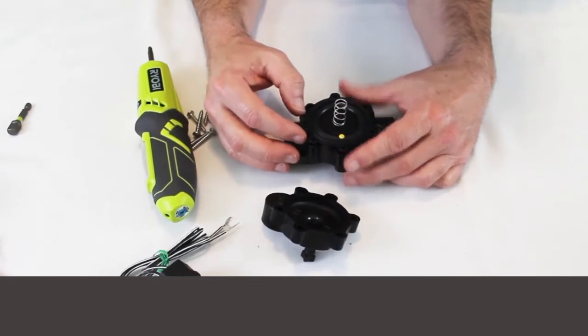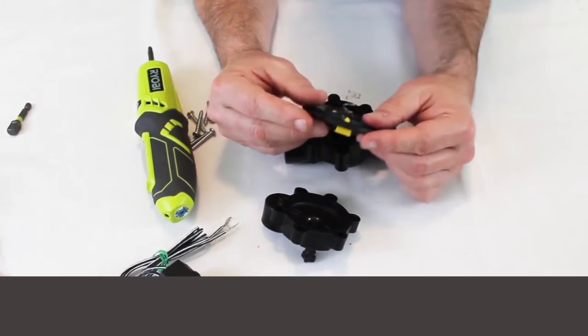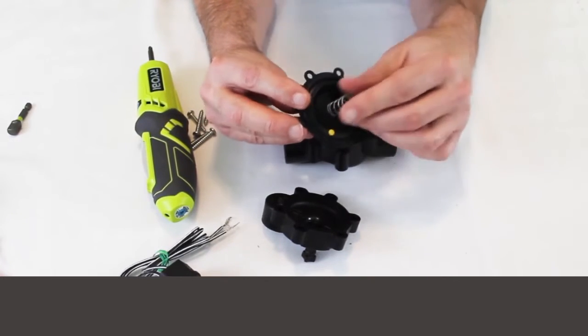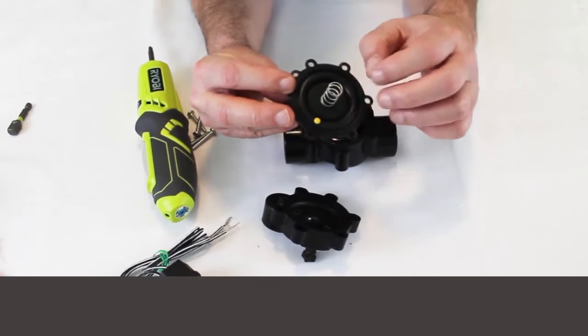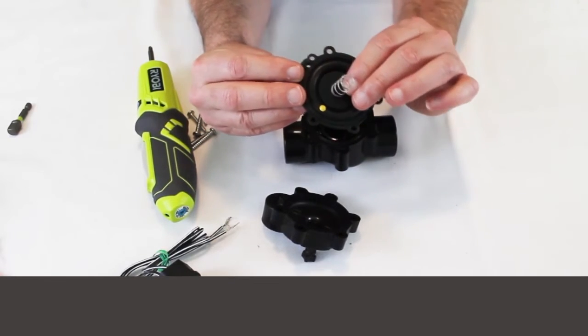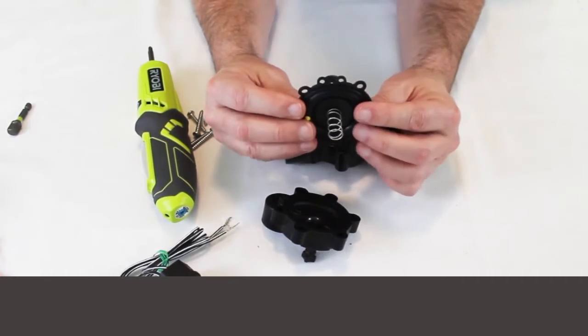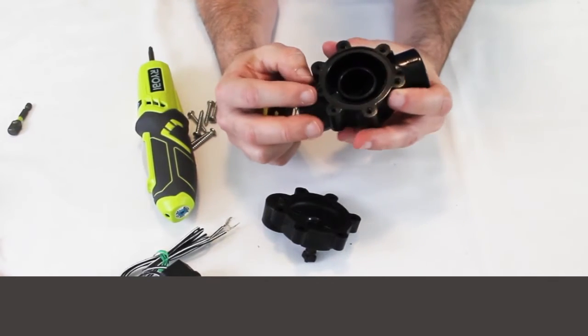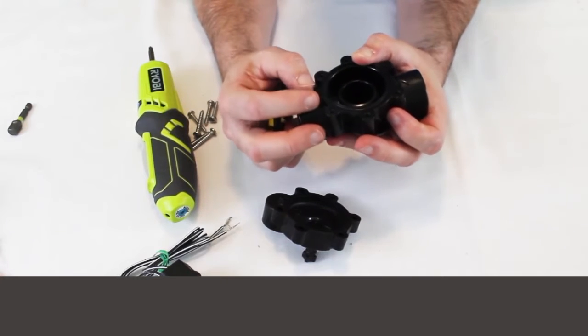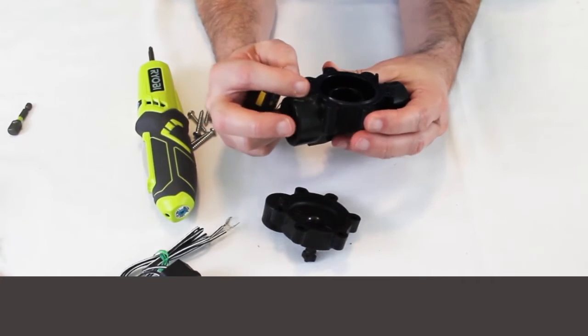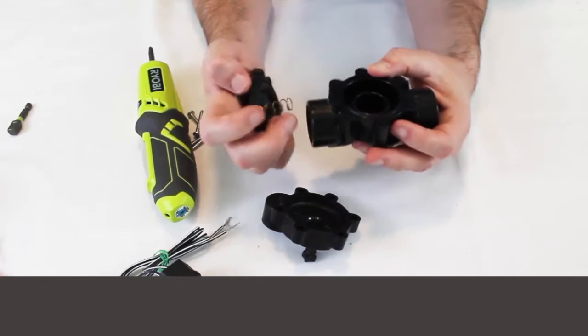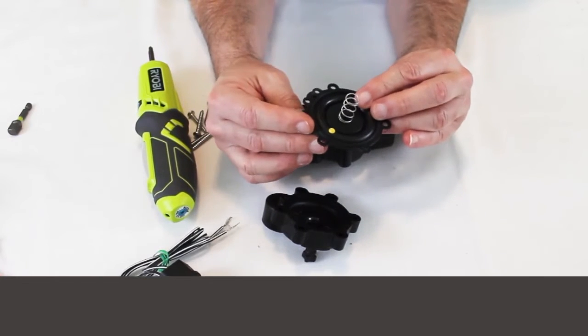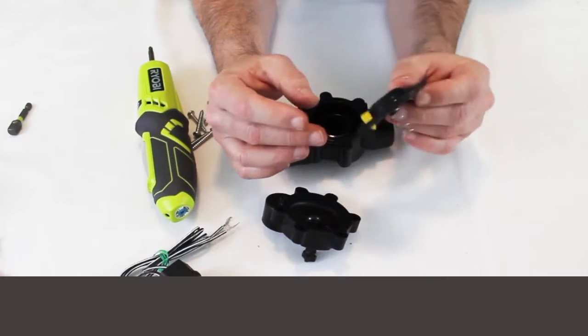As we take the diaphragm off here, this one kind of lifts up easily. This is a brand new valve here, but let's take a look. The spring is captured on here by a raised post in the middle of the diaphragm. And if you'll notice, there's two holes here that fit on two raised posts right here beside the pilot hole for the solenoid actuation. So it's really easy to get right when you're putting it back together. There shouldn't be any confusion whatsoever.